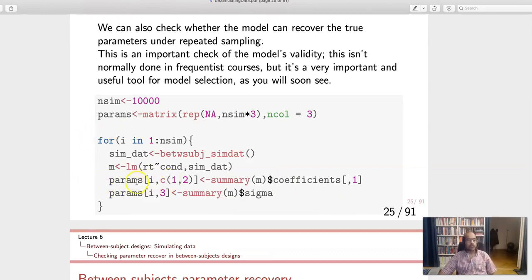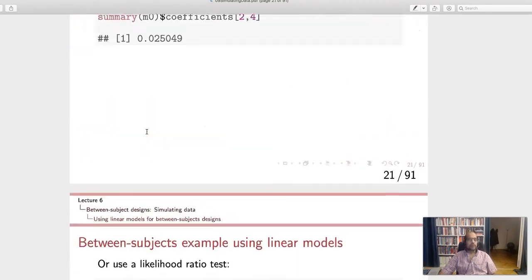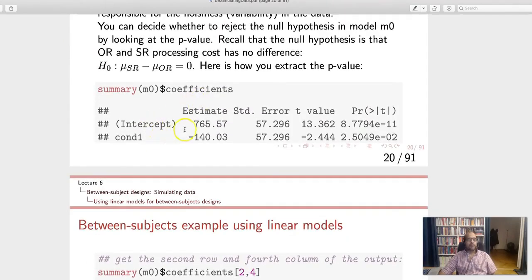In the ith row of the params matrix, the first 2 columns will be filled by the intercept and slope. That means the first column of the coefficients from the summary output. So you remember what I'm talking about here. I showed you earlier that I've got a 2 by 4 matrix here. The first column is the coefficients. These are all the coefficients. The first column is this thing here, the intercept and slope.